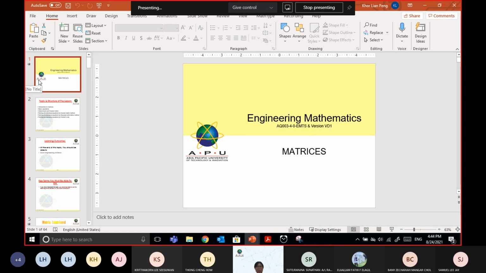If your foundation and knowledge of trigonometry is not good, it will affect you when we come to the third topic. So make sure you study well, and revise these topics again and again until you really understand. If you have any issue or problem, you can send a personal chat. But before that, you can see I've done a lot of discussion, so you can actually watch the recorded video again. Now, back to matrices.